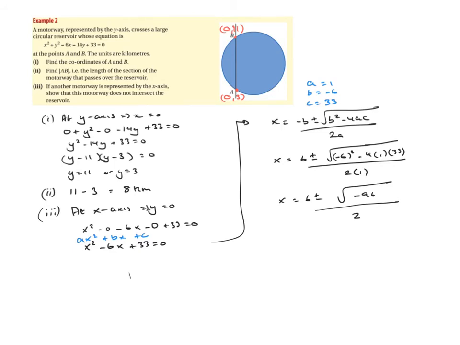Okay, so what's happening if I draw this on the diagram is the x-axis, which I'm going to draw in green, is actually underneath here. And it's going past it, it's not actually touching. So if it is not touching the circle at all, that means that you will not be able to find any real roots for your quadratic equation. So what we have here is no real roots. That implies the motorway does not intersect the circle.